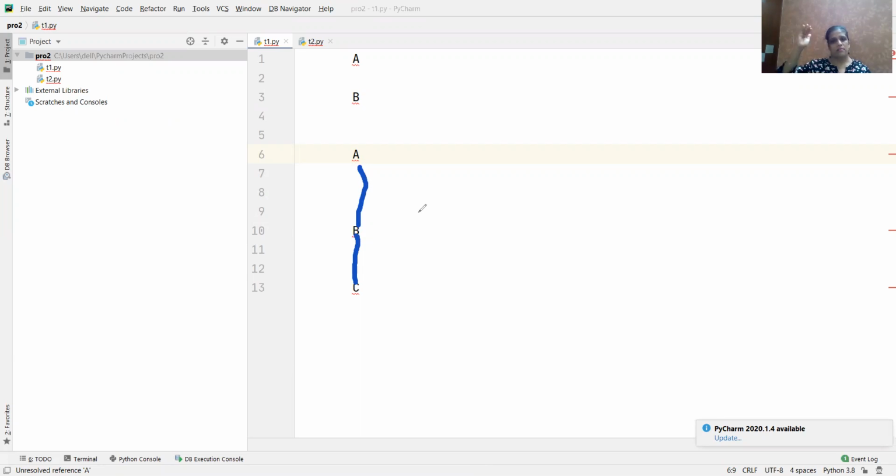When we take methods or functions from other classes, C has two parents, you can say, A and B. B is the direct one and A is the indirect one. Sometimes we also say super class instead of parent class. For C, the superclass is B, and for B, the superclass is A. So this is known as multi-level inheritance. There is another type known as multiple inheritance. In that case, let me remove this.